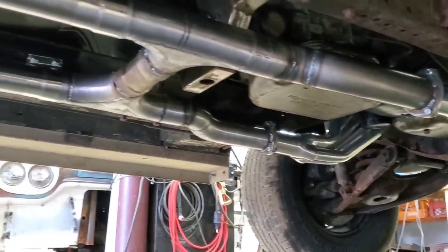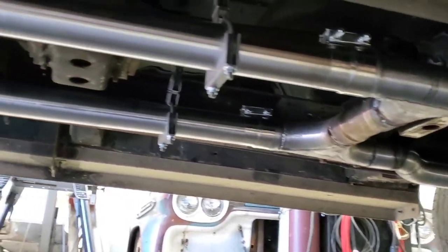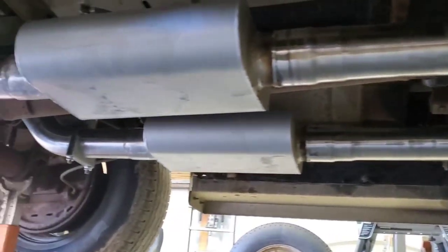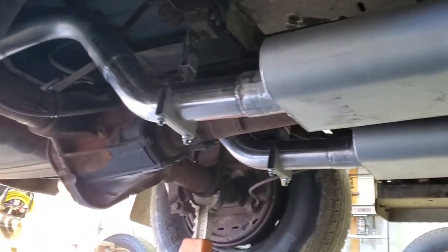H pipe. I highly recommend it. Especially if you have an older vehicle. Big, big difference.